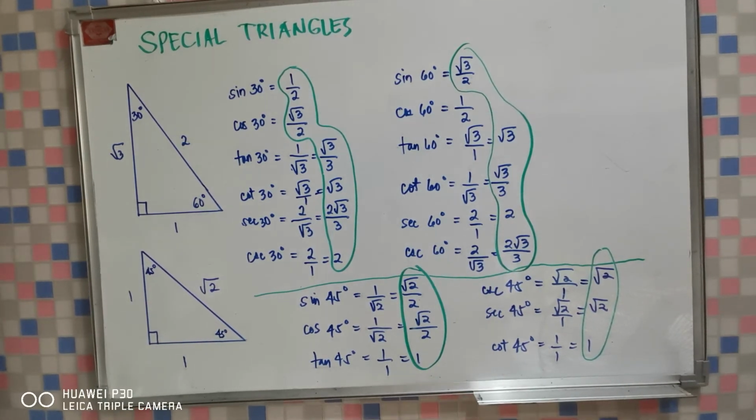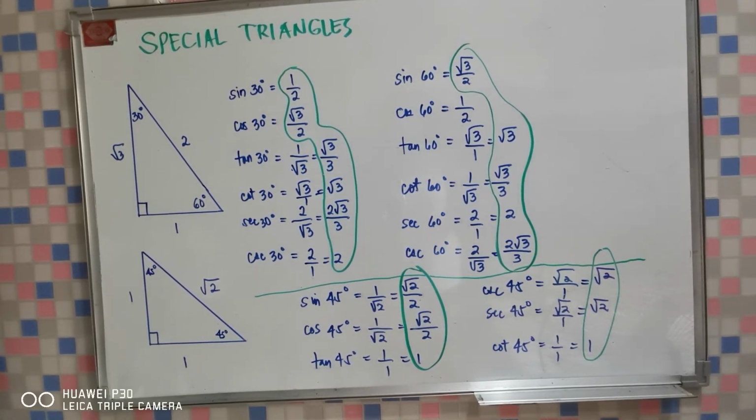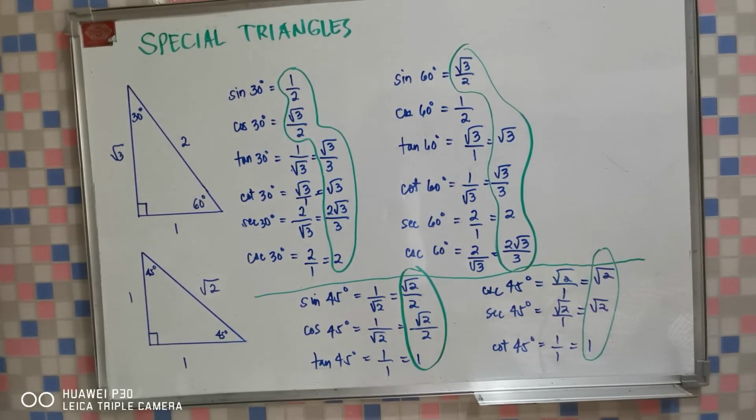Okay, so suppose you were given sine theta equals square root of 2 over 2. I think it's 45 degrees. Or tan theta equals 1. Oh, that's 45 degrees. So this knowledge of the special triangles will aid you in getting the value of angle measures at a shorter span of time. But if you really find it difficult to memorize these values, because there are maybe a lot, there are 18 that you are going to memorize, then anyway, you have the scientific calculator.